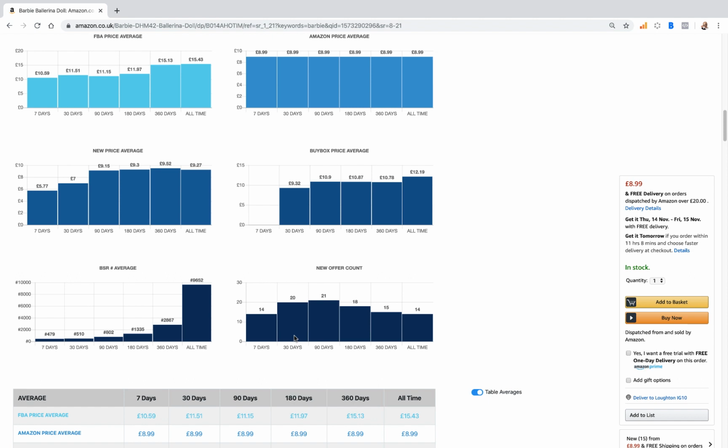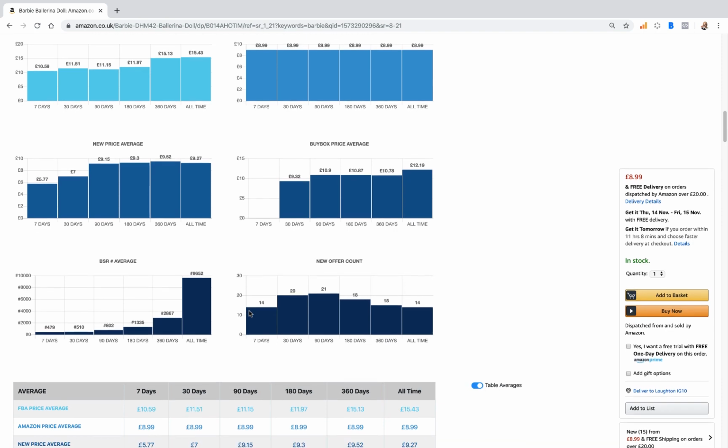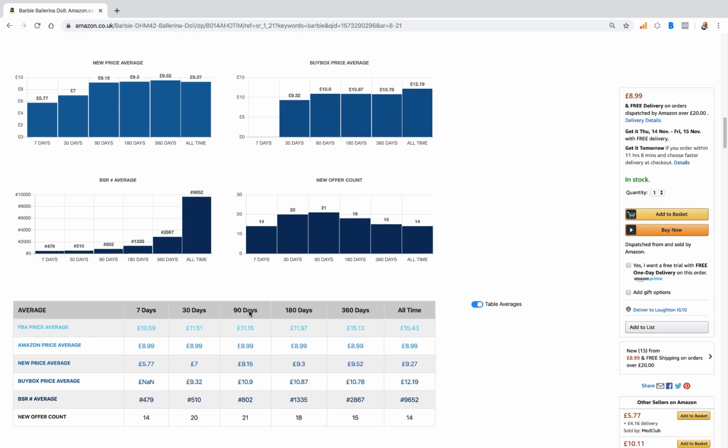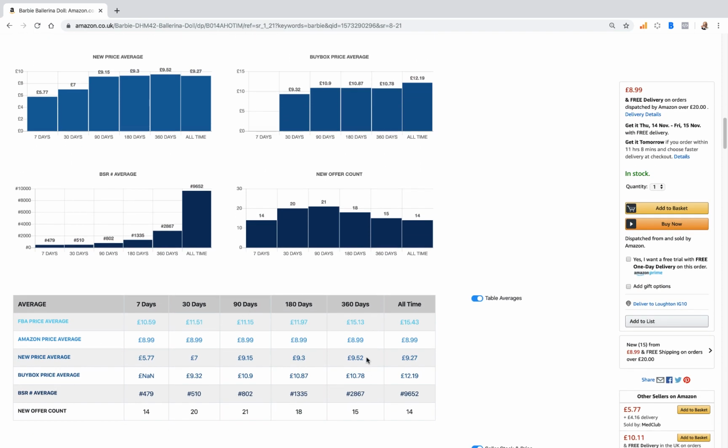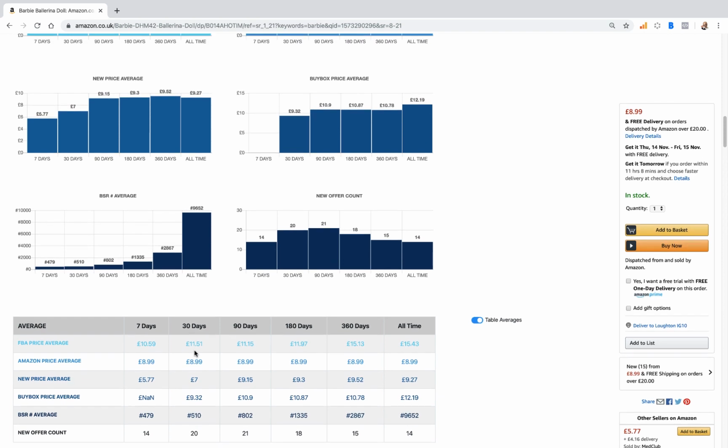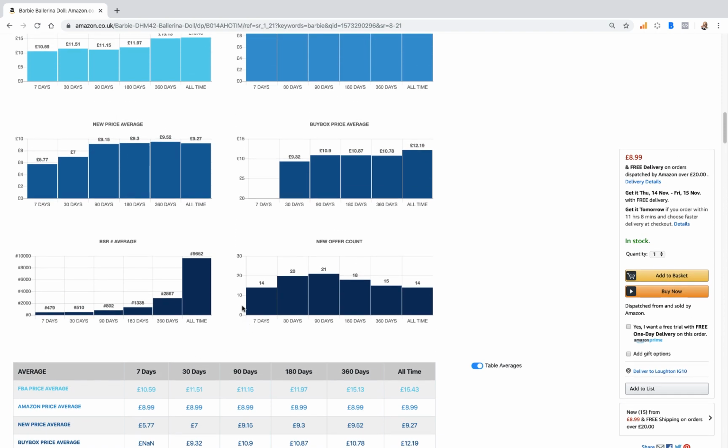Now, not everybody likes to see things in this sort of format. Some people prefer to see something in a table format like this. So the information in this table format is exactly the same as the information in these average charts, but it's done in a table format because people like to consume data in a different way. So you don't have to have both of these switched on. You can choose which way you prefer to look at data.